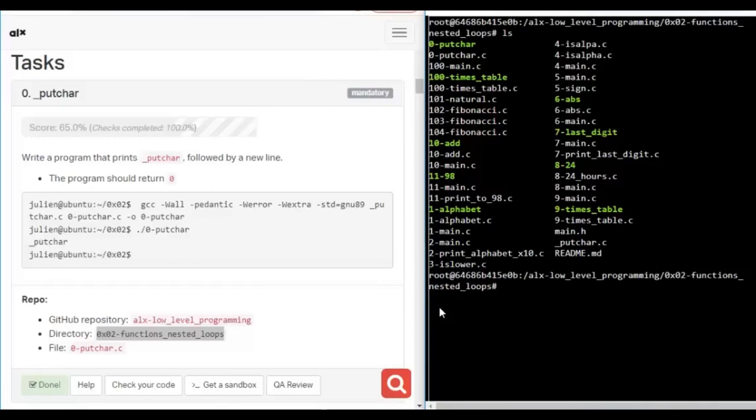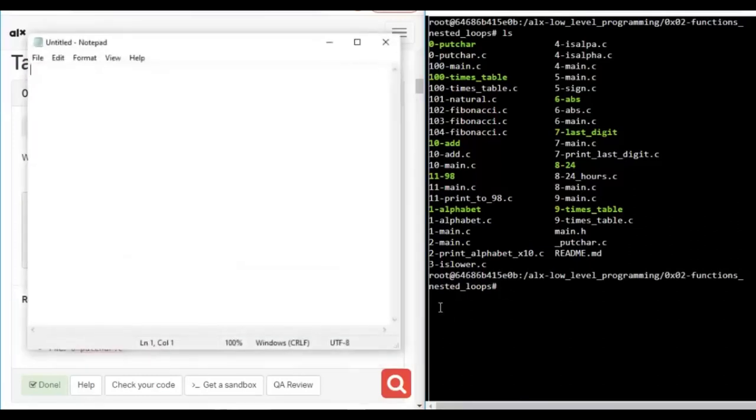Now remember the first thing you need to do, you have to create your readme. So in brief, what we've done so far is make sure you go through your resources and answer your quiz.